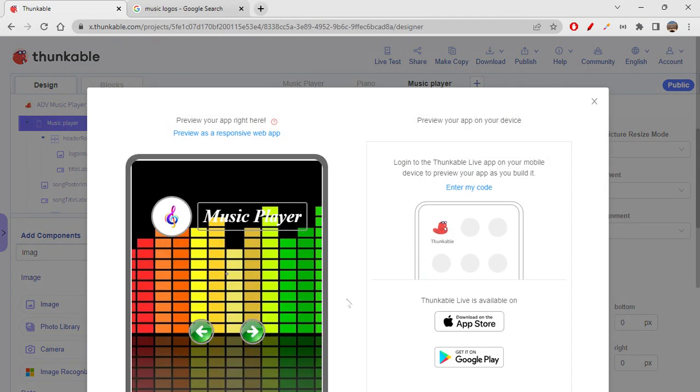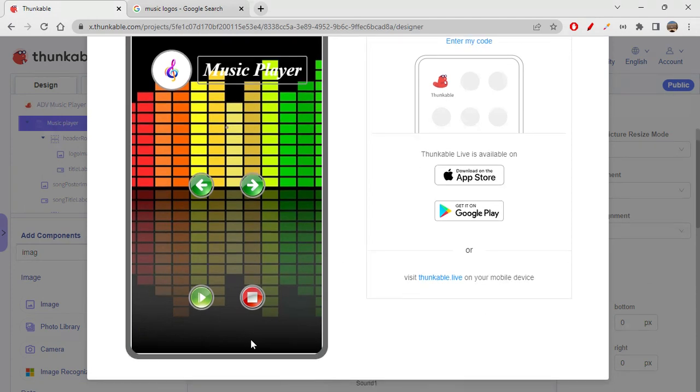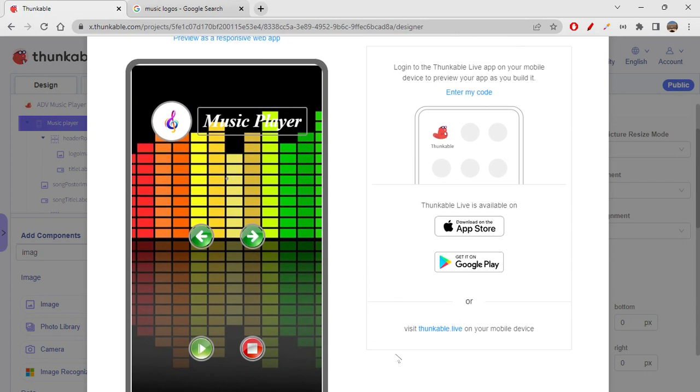Okay. And why you are not seeing any image or the label is because we have not yet given any source, right? Source image or whatever we have to show on the label, we did not set that. That's why you can't see it. Okay. Once you show the image and the label, again, these elements will try to adjust themselves. So you need not worry about that, right? So this is all about the design.